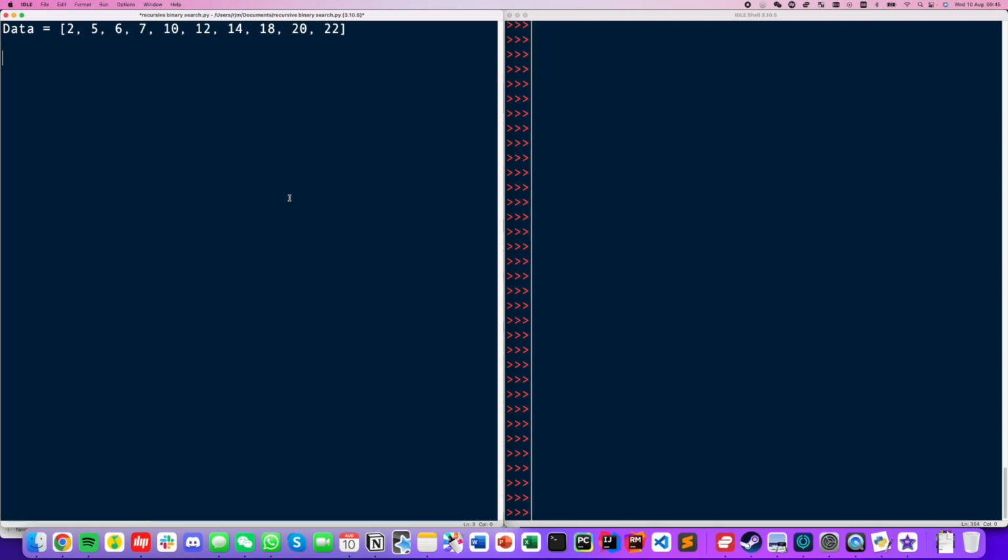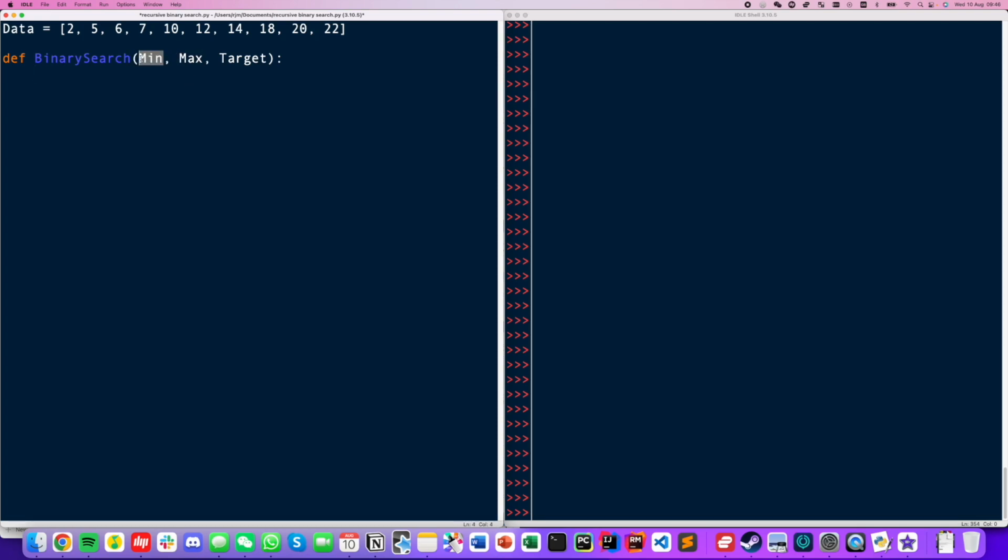Okay, and don't worry if you find the code a little bit hard to follow. You're going to have an opportunity to do a full trace, and if you're not sure how to trace it, I'm also going to trace it for you. So you'll be able to see exactly how this works. Okay, so let's take a look. We're going to define our recursive binary search function. We're going to have a few more parameters: min, max, and target. The idea being that every time we recurse, we're going to have either a different min or a different max compared to the last time.